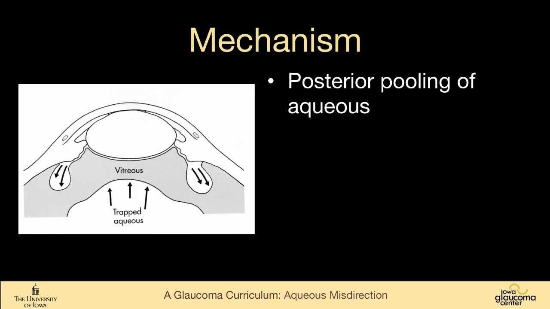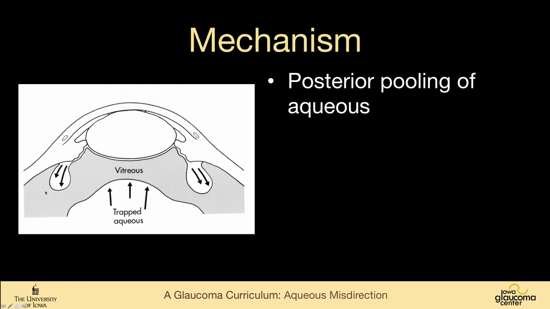So the mechanism is really pretty unclear. We know that there is aqueous behind or within the vitreous. It drives the vitreous forward and compresses the anterior vitreous. And it seems as though this anterior vitreous has become relatively impermeable to aqueous. There are lots of theories about why that occurs. And in this theory, it has aqueous being shunted posteriorly, but we're really not 100% sure that that happens.